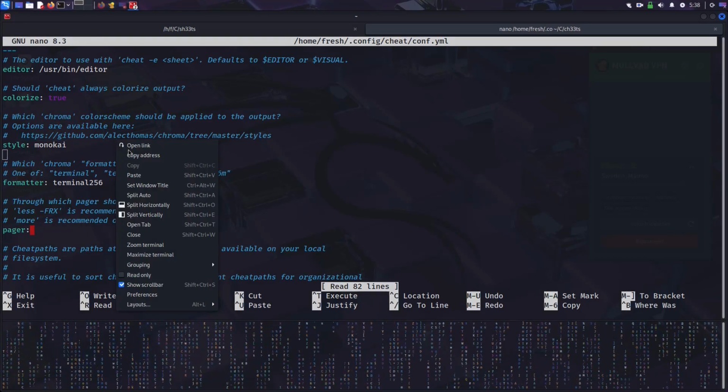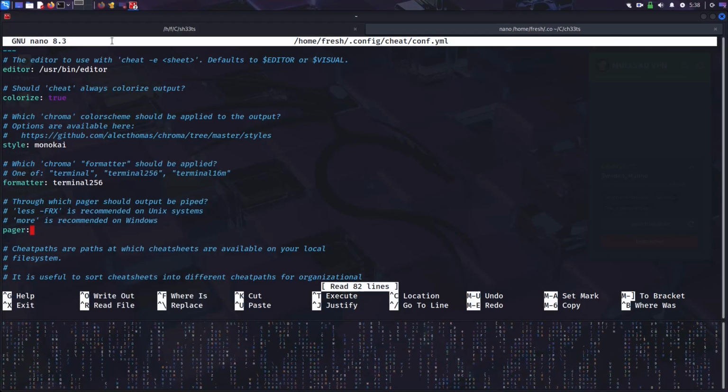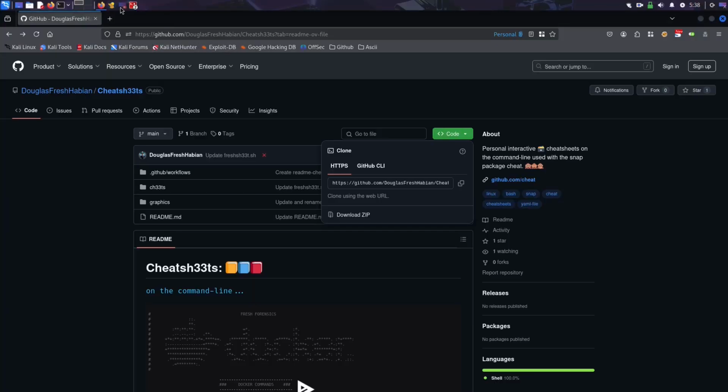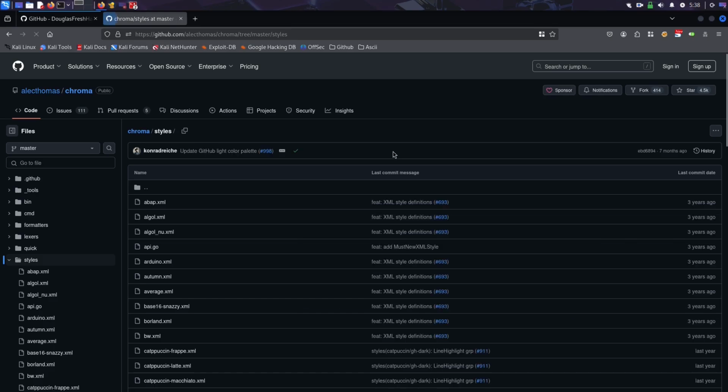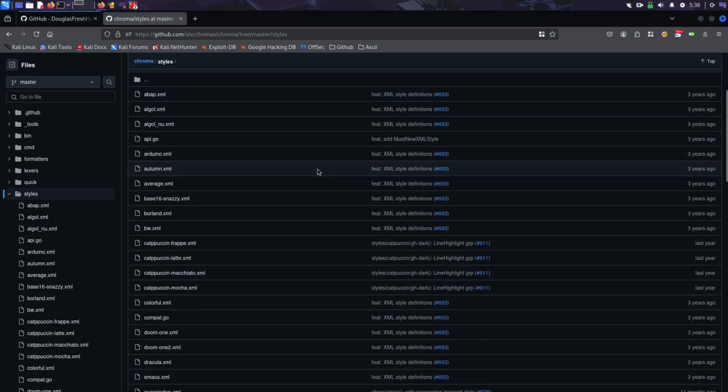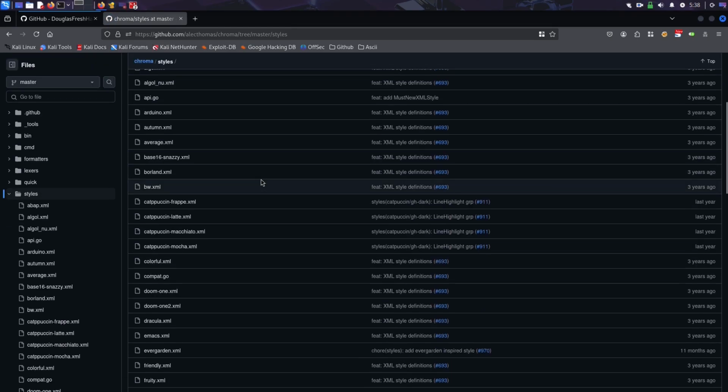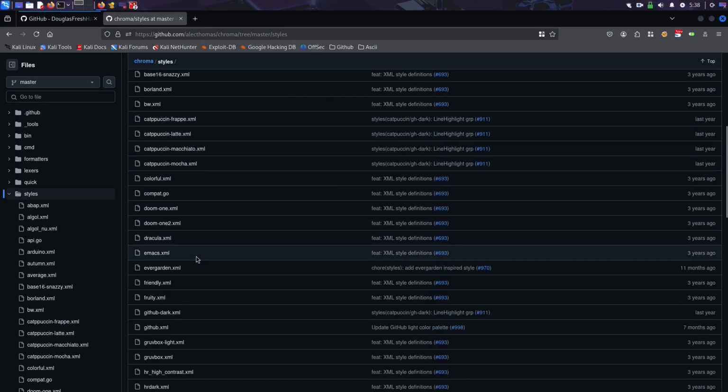So I'll copy that address, go back into the browser, and let's go ahead and take a look at that. Over here, inside of this GitHub page, you're going to be able to see all of the various color schemes that are available. Unfortunately, you're going to have to go through some trial and error because they're all going to look the exact same to you because they're all using XML to define the colors.